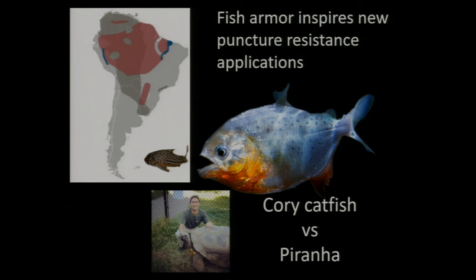And the best we could come up with was, well, piranhas live in the same spot. So in red, you see where piranhas are found. In this brown color here is where all of the Corydoras are found. And then these blue spots is where Corydoras trilineatus, this one here, is found. And so they do overlap with piranha territory. But we didn't think it was going to be adult piranhas because they're pretty big, and so that wouldn't even be a swallow for an adult piranha. But juvenile piranhas and small piranhas might actually eat these things.